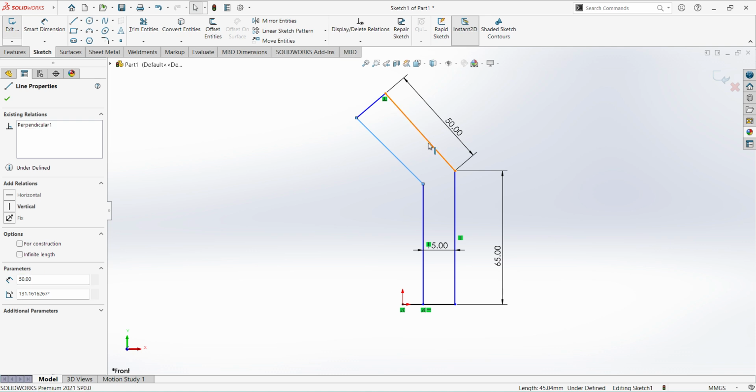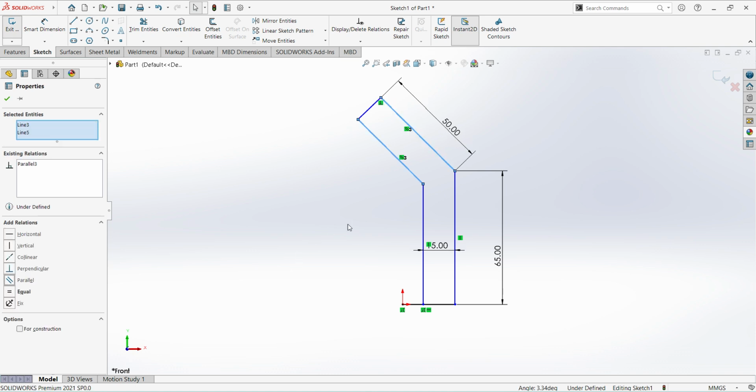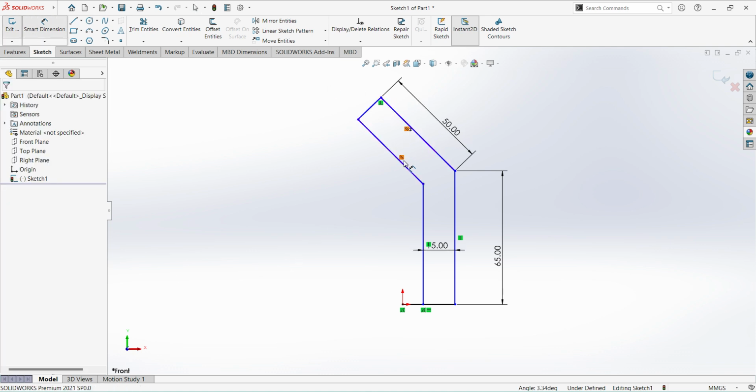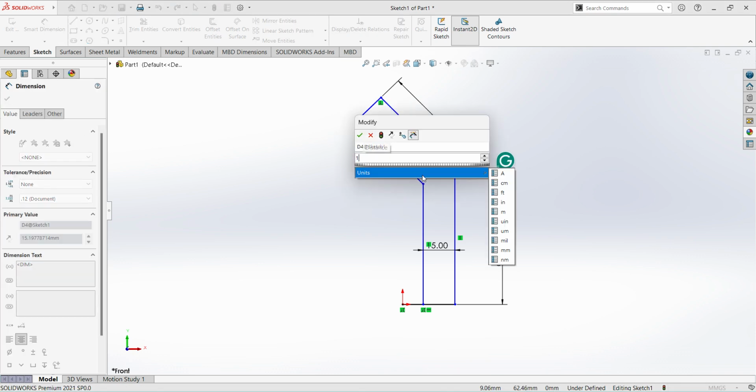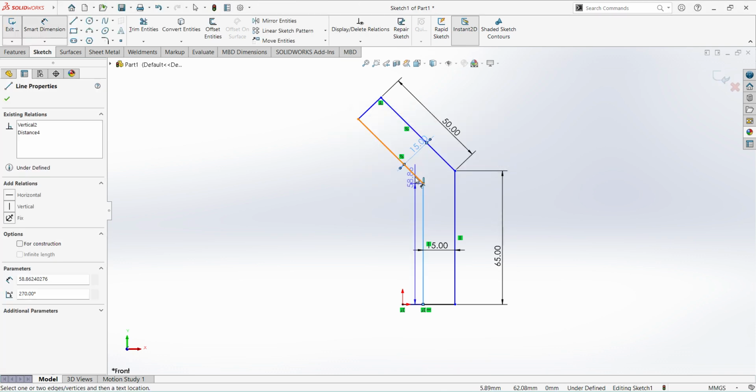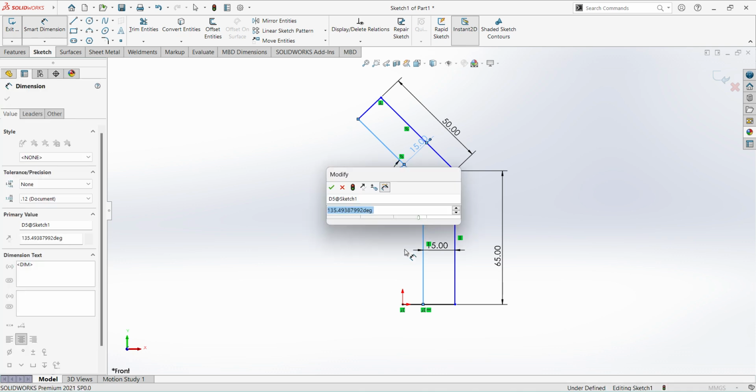Select both the lines, give parallel constraint. Now give the dimension 15. Angle is 130 degree.